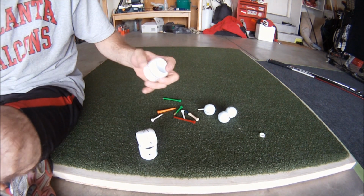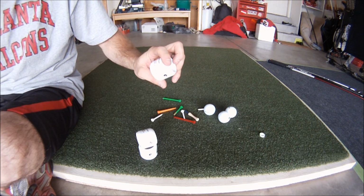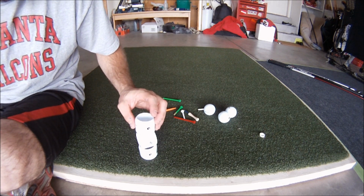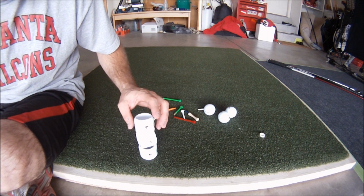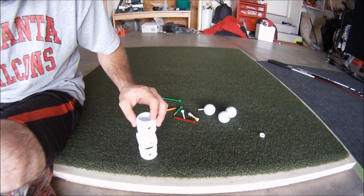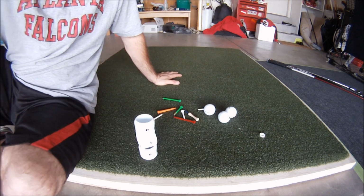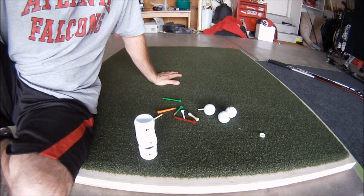It comes also with these birdie balls. Haven't really had a chance to try them out, but I've seen YouTube videos and they look like a lot of fun. So if you want to read more into those, go to birdieball.com or just check out YouTube. You'll find a bunch of different videos on the birdie balls.